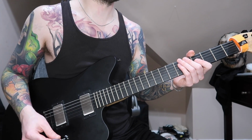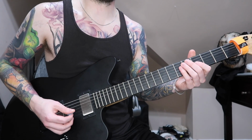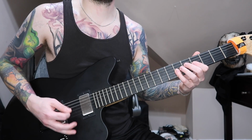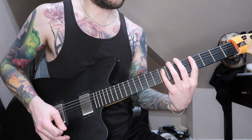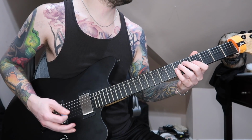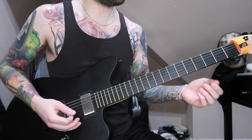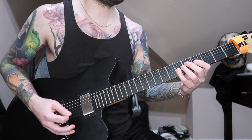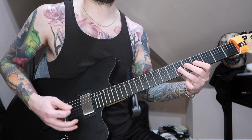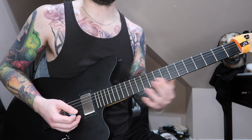Now the picking part changes up a little bit. Jim's part is going to be, you're not going to ring out the 4th string this time. It's just going to be 4 to 6 on the 3rd string, and then 5, 4 on the 4th string. Then you're going to hit the 8th fret on the 5th string, 4 to 5 on the 5th string. That part's the same, and then the next part, this is my favorite one. That part's the same, but you're going to hit the 3rd fret of the 3rd string, and then that rising octave part.